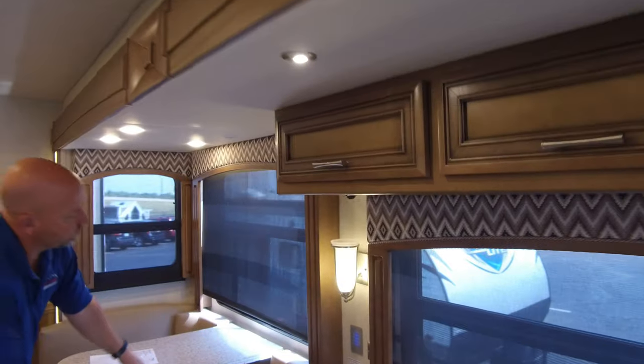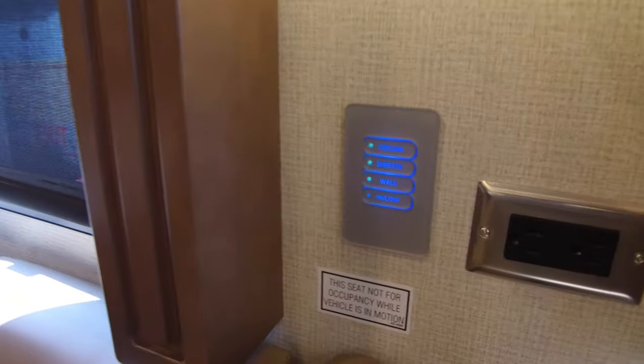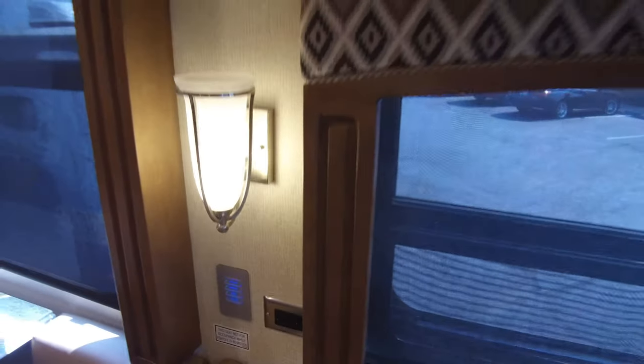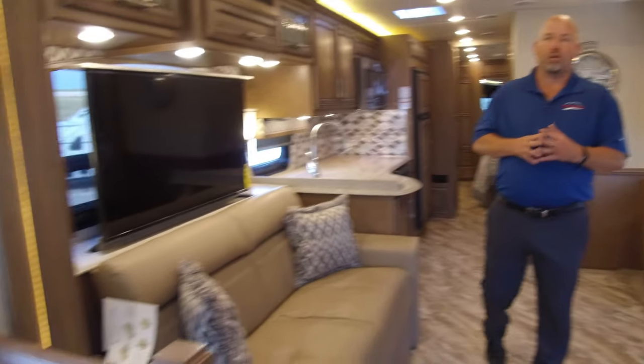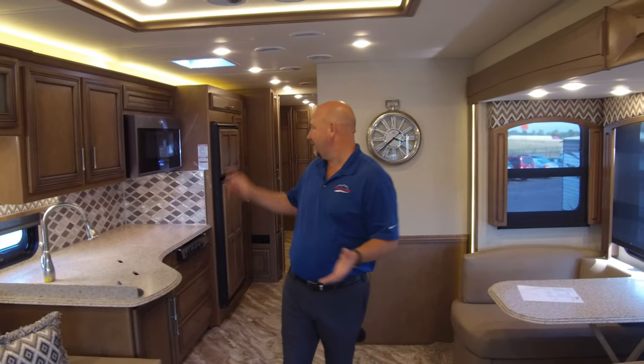This has multiplex lighting in it. Those switch plates are located throughout the coach, and they allow you to turn multiple things on from one switch panel. Normally a switch panel might have one or two switches — with these, they can put six or eight switches on there and control lighting throughout the whole coach. One thing I like is you can hit just two buttons on the one by the door at the same time, and it will darken the whole coach — every light goes off at once, except the microwave. So if you're leaving and want to shut the lights off, just hit two buttons on the way out.